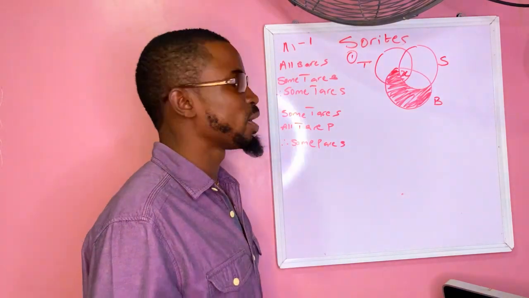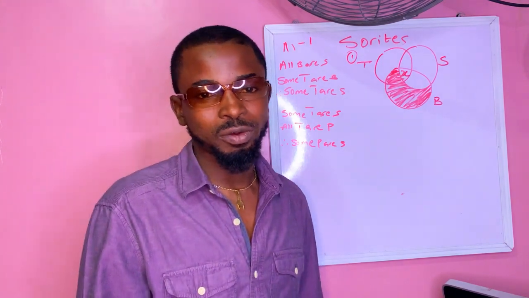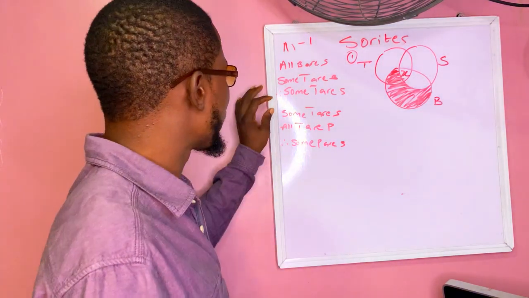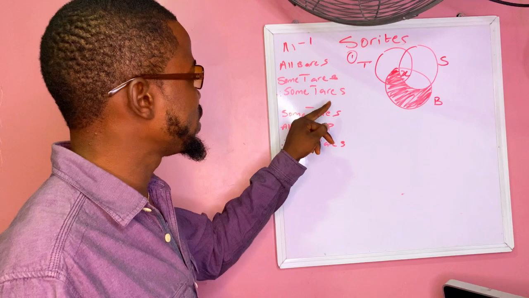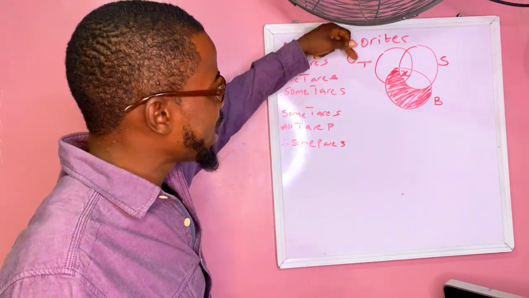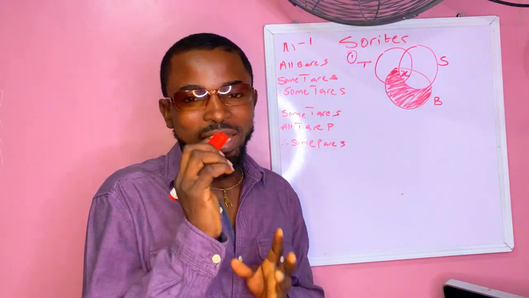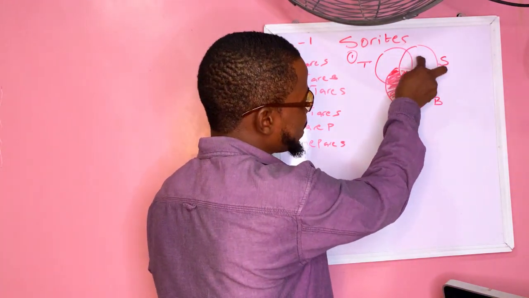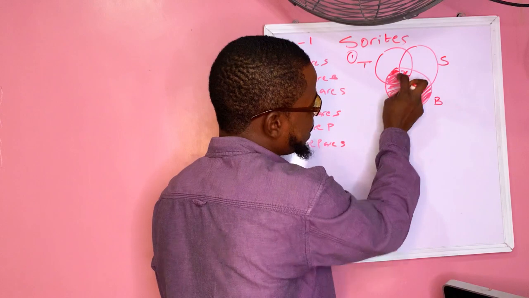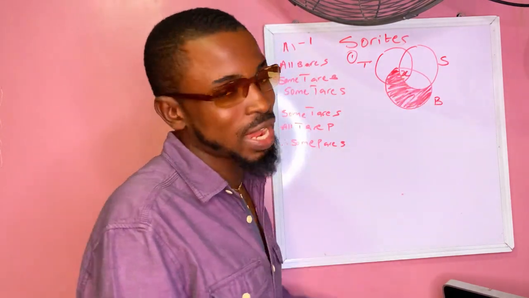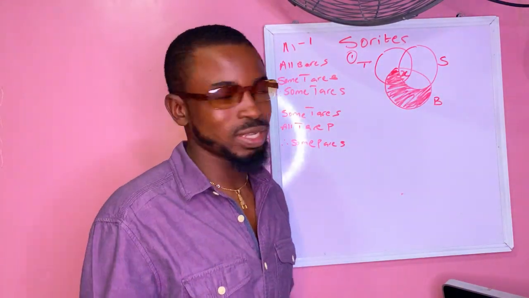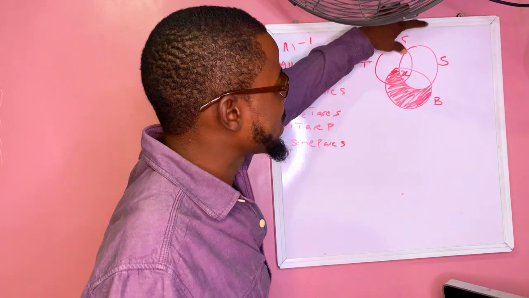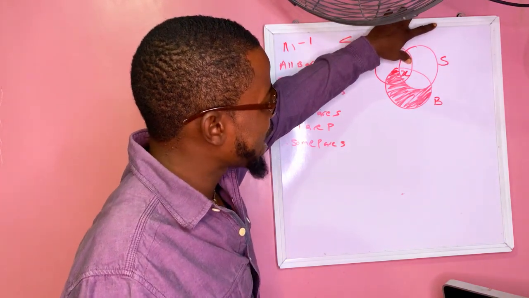So let's now look at whether the conclusion has diagrammed itself or not. The conclusion states that therefore some T are S. So let's look for where T and S come together, whether there is already an X there. If you look at it, T and S come together in this place, and they also come together in this place, but there's already an X in the middle. That actually shows that the argument is what? Valid.